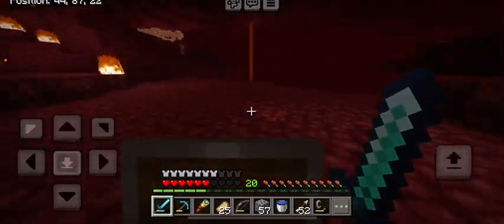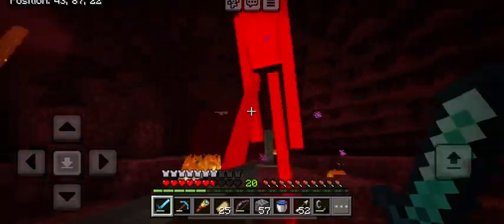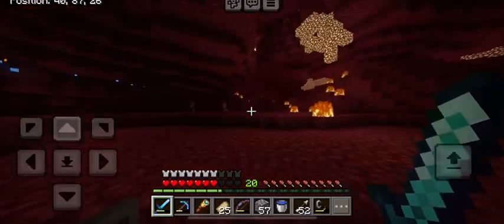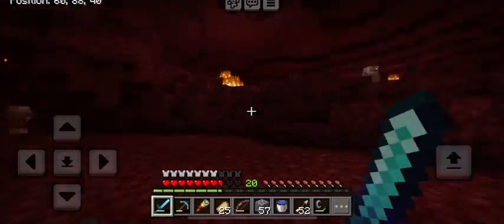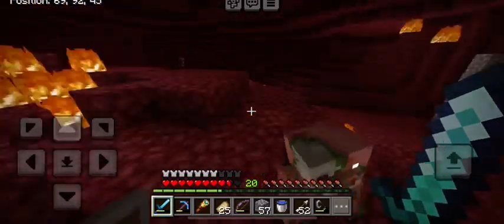Where is he? Oh, he's right here. Right here. Oh, yes, I got him. Didn't drop any pearls, though. But that... Did you see his eyes, bro? That was hilarious. Oh, my God. Okay, let me go this way.